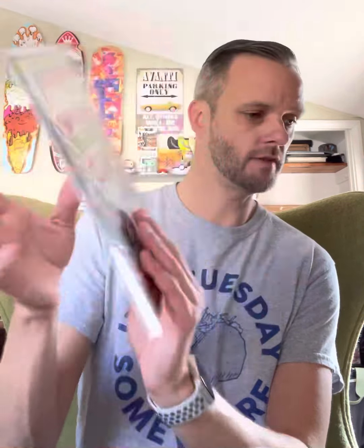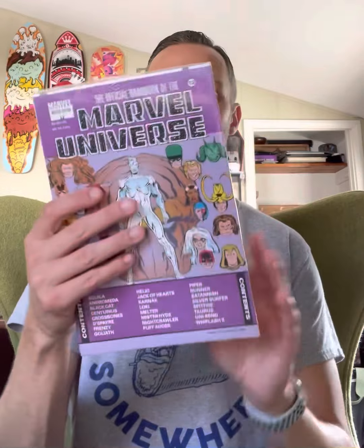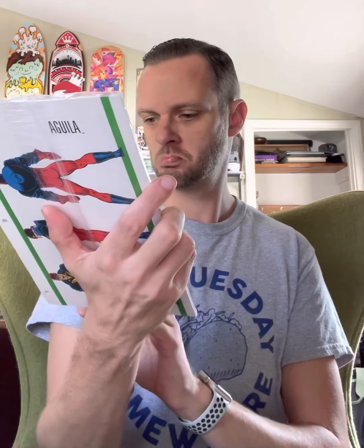This is Mighty Avengers 252 — I don't know if this is anything special, but I'll have to find out. This is pretty cool — I don't own this and I like this: The Black Knight, number 1. Looks like something from the early 90s, and it's a newsstand, so that makes it a little bit tougher to get. Galactic Storm, Iron Man number 278. Tomb of Dracula, number 41, Lord of Vampires. And I think this is what he was talking about — Rust number 12, which is the first appearance of the Terminator in a comic. It says preview inside, and again a newsstand. And then I've got the Official Handbook of the Marvel Universe, Master Edition, printed and packaged in Canada.